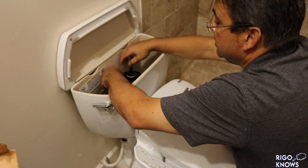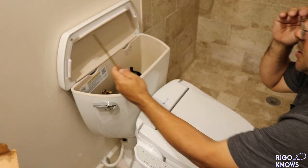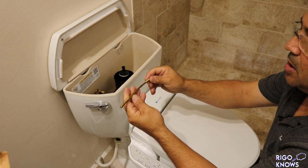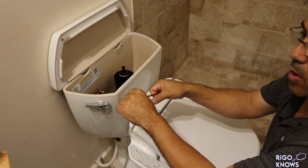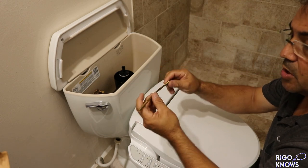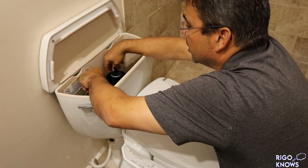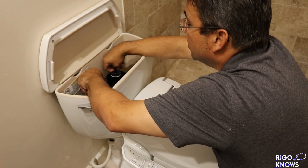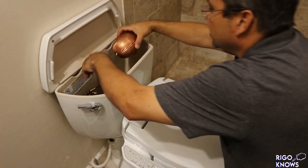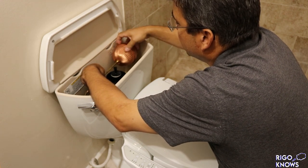And so I'm gonna take this, and you can shape these wherever you want. So I'm gonna bend it a little bit. This is a solid bar, you can bend them, but you don't wanna go too far, they break. This metal, brass, is pretty malleable, but it will break if you go too far. All we want is to keep it away from the walls. So we're gonna bend it a little bit, put this thing in, and once it's in here, I can tweak it a little bit.